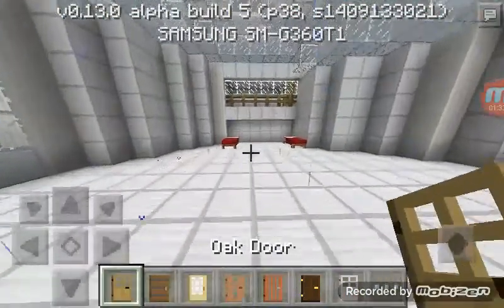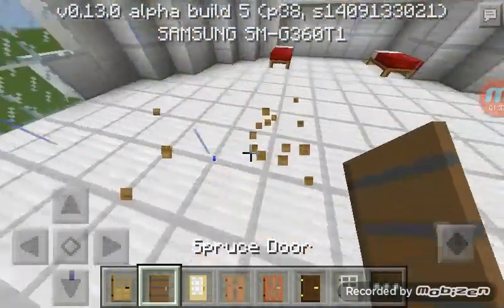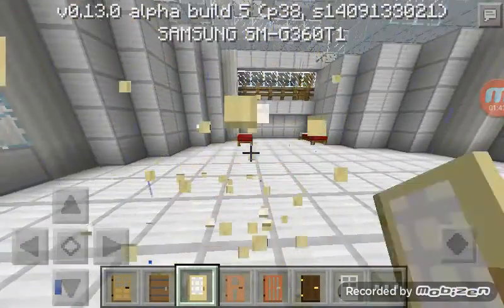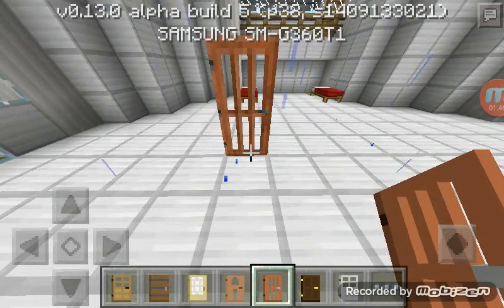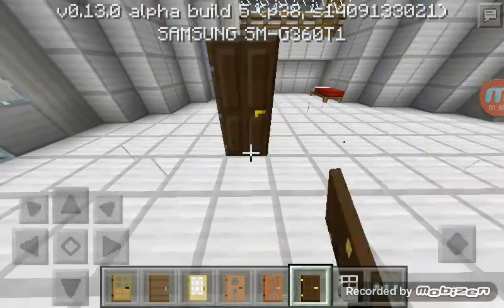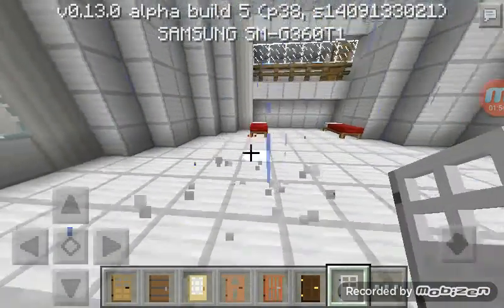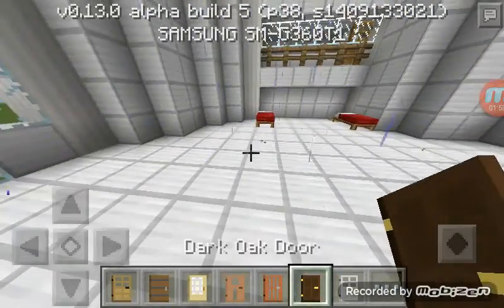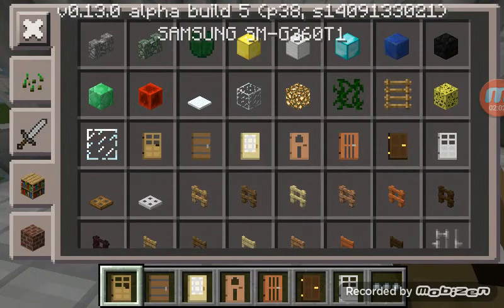Okay, we have different doors. Normal, spruce, birch, jungle, assassin, or something like that, and dark oak, my personally favorite. And we also have iron. And we're gonna save the best for last, and you know it's the best.